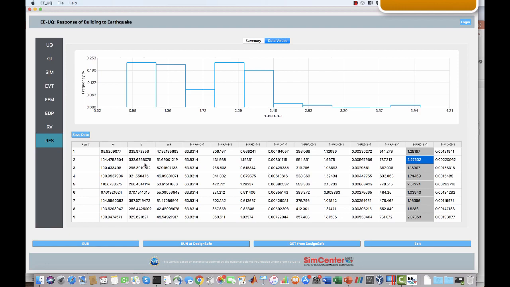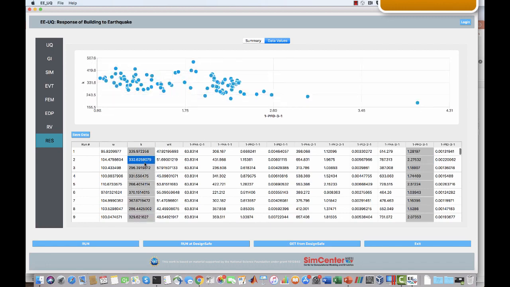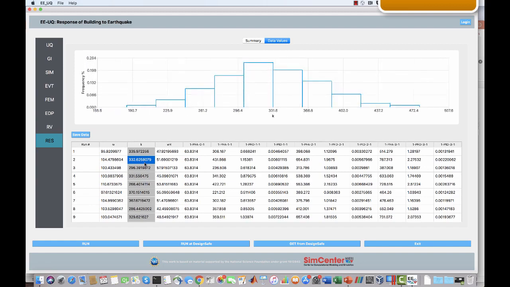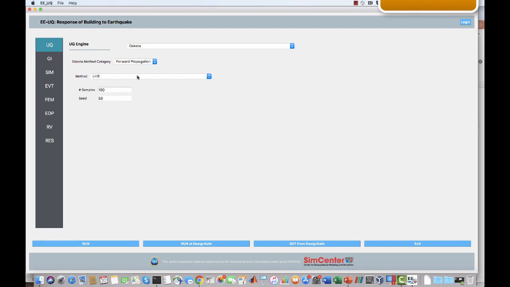Again, let's see, I gave a normal for K. Let's see if we got a normal. So we will left-click, and then we will right-click, and there's the CDF. If I left-click again, I will get the PDF, and we see there's our normal distribution that we entered. And we see that because we're using Latin Hypercube. If I had run Monte Carlo with that few samples, I might not have seen that.